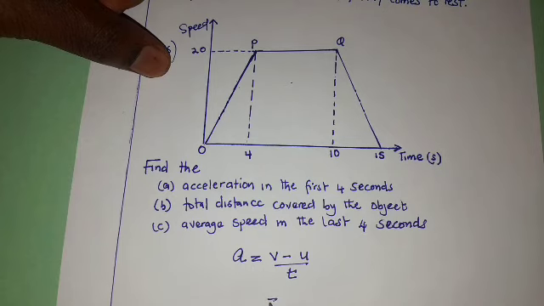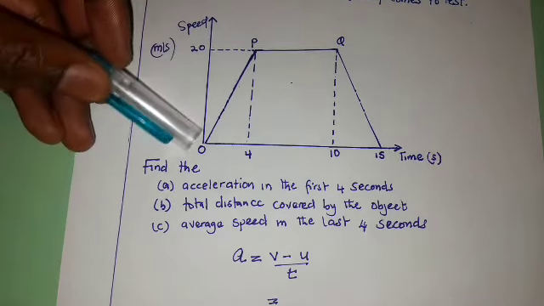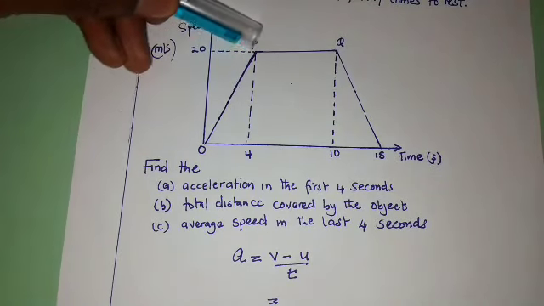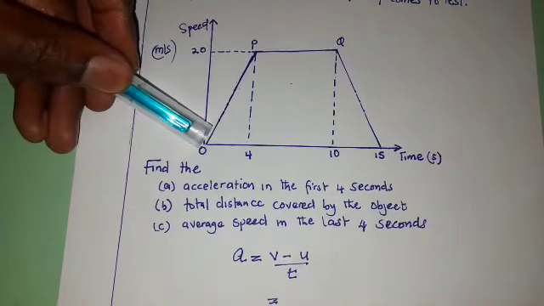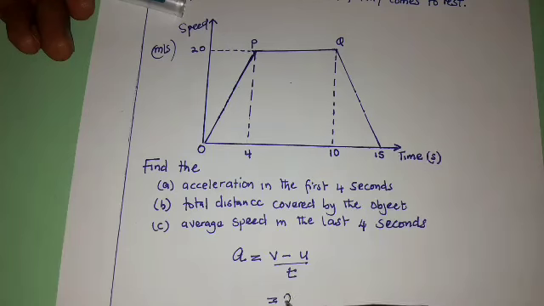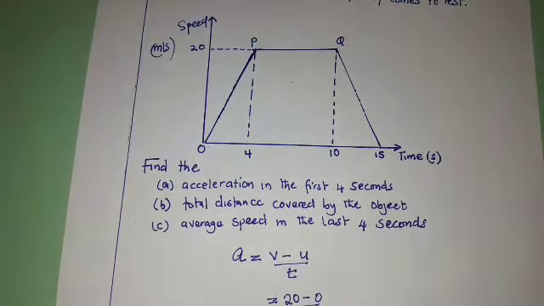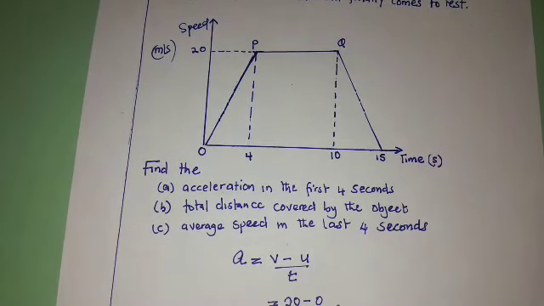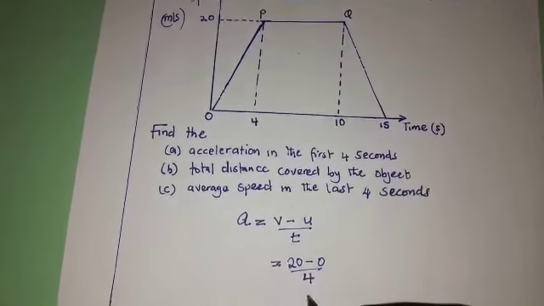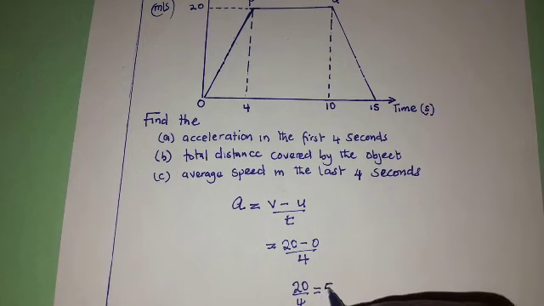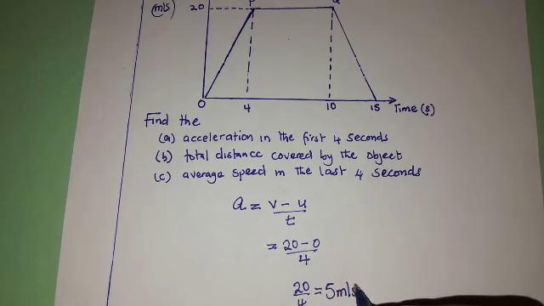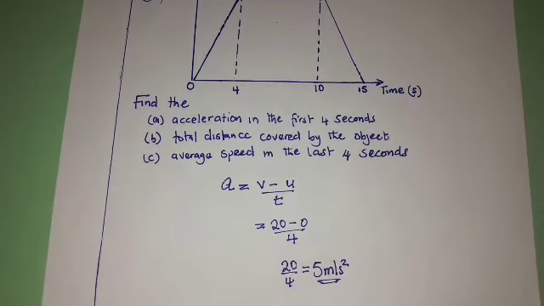So in the case of the question that we have here, this was the initial point and this was the final point. When it comes to velocity, we are using this axis here. So we had 0, the starting point, up to 20. So we have 20 minus 0 over 4, as mentioned in the question. So what do you get? 20 divided by 4, and you end up with 5 meters per second squared. This is what we are going to get for acceleration.